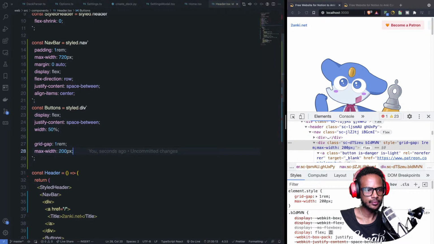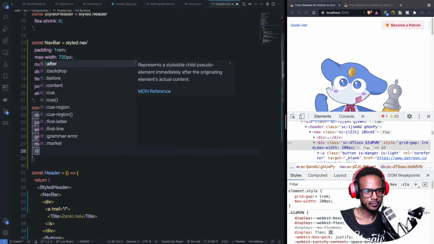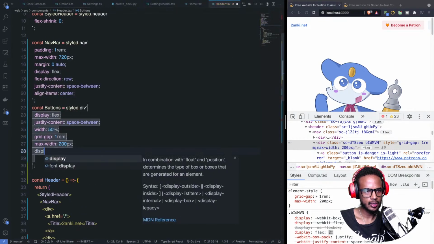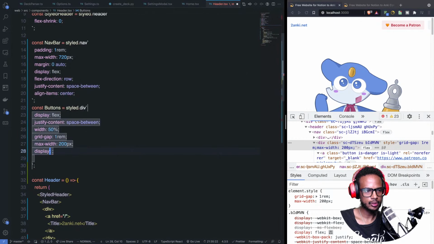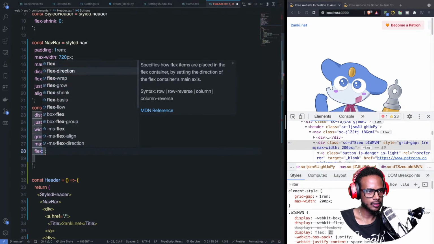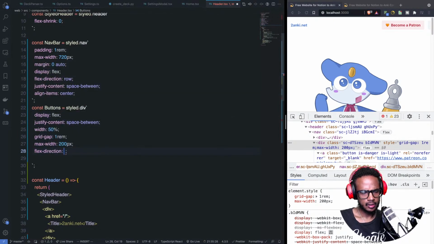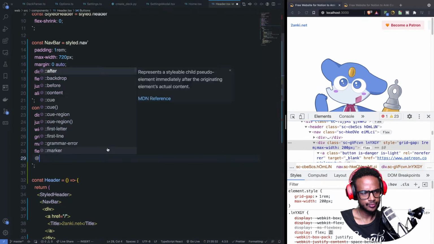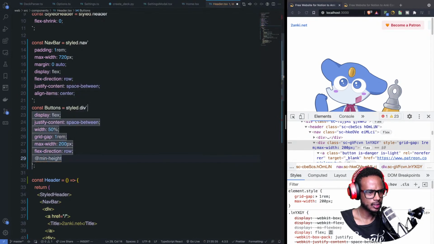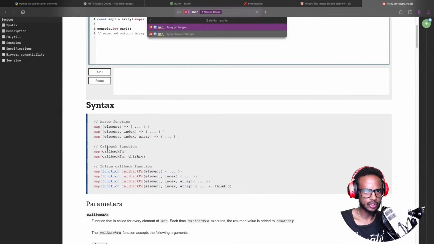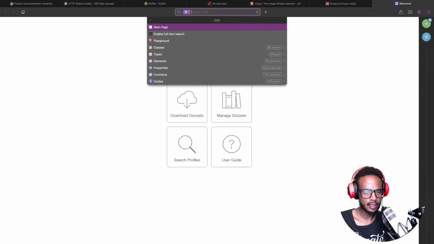And let's say display, no, not display. I mean flex direction. Is it just a row? And then this, it's so confusing with the media queries. I don't remember the syntax. But fortunately, we don't really need to remember the syntax. We can just use the documentation.